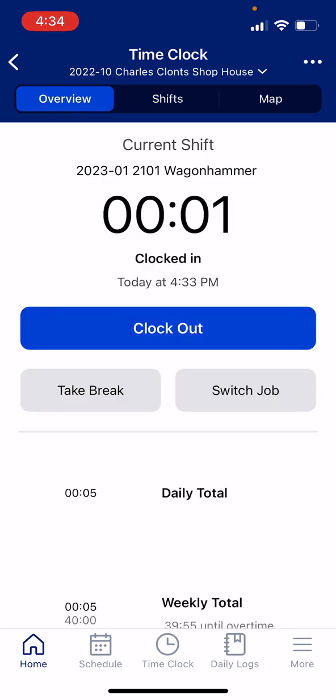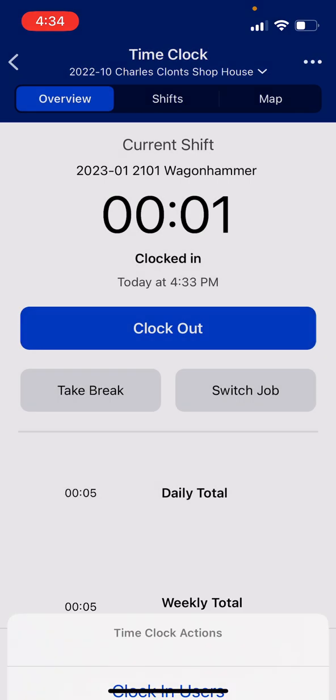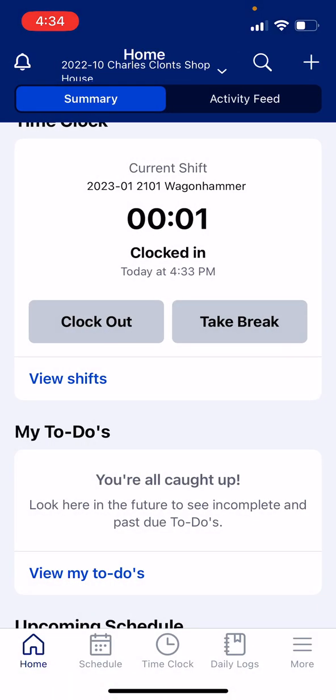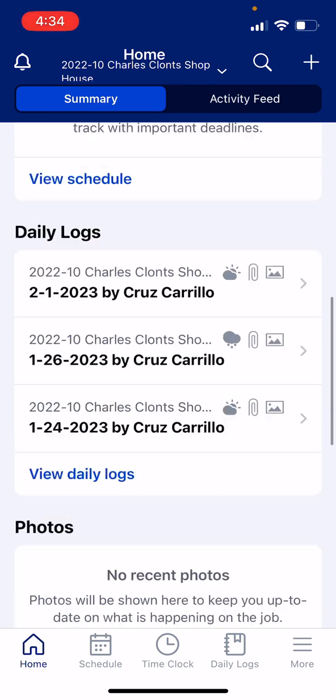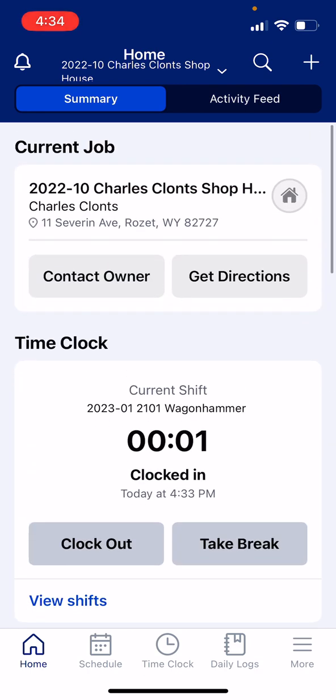You can modify your own, but it does update everybody when you make changes. So clock in, clock out appropriately. What else was there? Here you can clock in other users. Say somebody forgot their phone. But that's all I have.